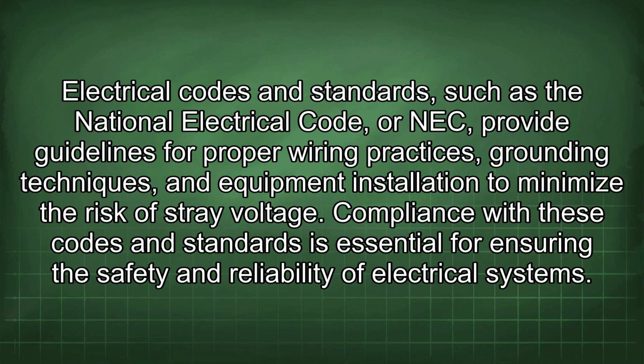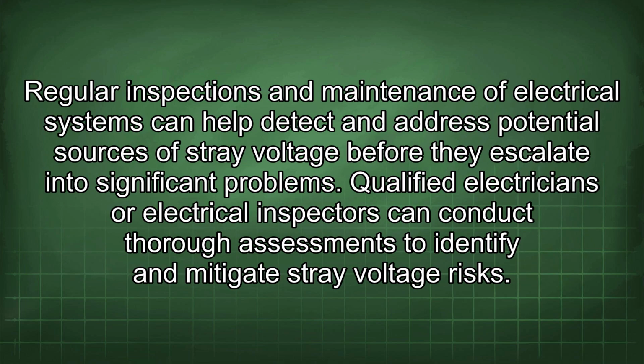Electrical codes and standards, such as the National Electrical Code (NEC), provide guidelines for proper wiring practices, grounding techniques, and equipment installation to minimize the risk of stray voltage. Compliance with these codes and standards is essential for ensuring the safety and reliability of electrical systems. Regular inspections and maintenance of electrical systems can help detect and address potential sources of stray voltage before they escalate into significant problems. Qualified electricians or electrical inspectors can conduct thorough assessments to identify and mitigate stray voltage risks.